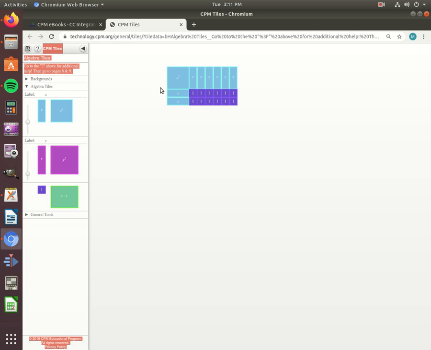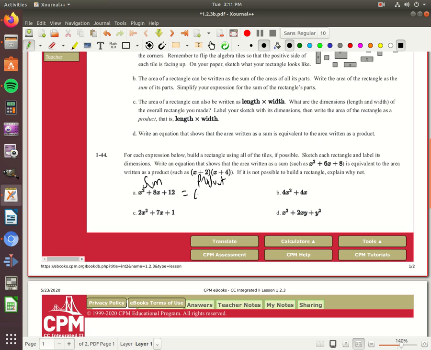I'm not allowed to write it. I can't write on this. So x plus 2, and x times 1, 2, 3, 4, 5, 6. So I get x times 2, x times 6. I'm sorry, x plus 2, x plus 6. That's what I'm going to get as a product.